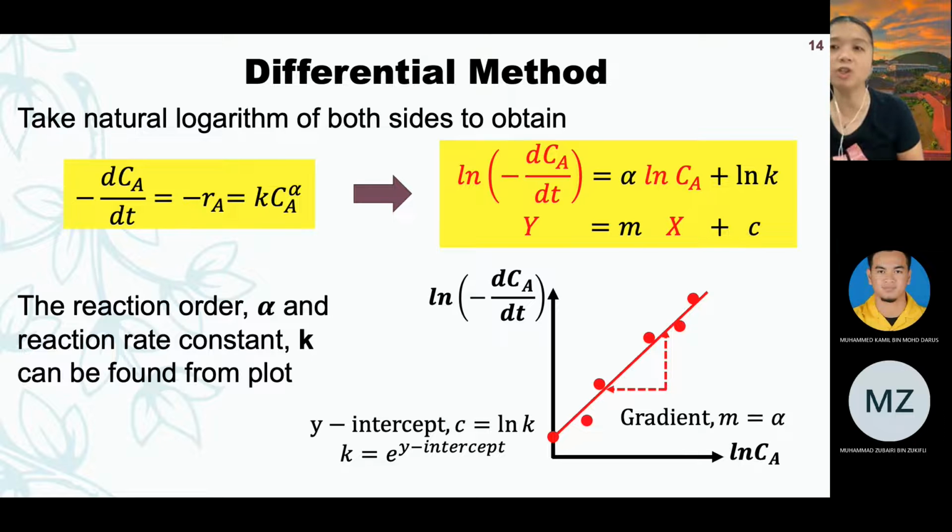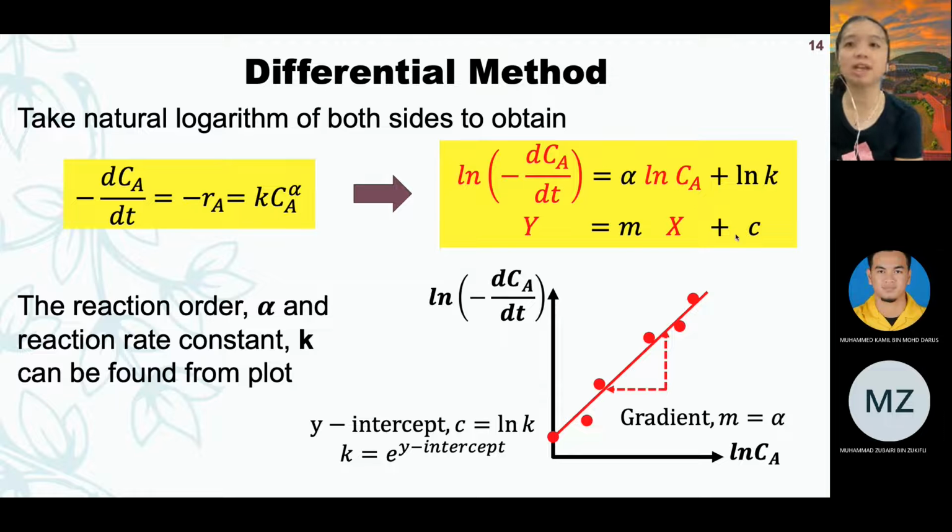So you must always remember, kalau this is a real application, dia tak semestinya limited kepada zero order, first order, second order. Dia boleh jadi third order, fourth order. Although, very rarely lah. Sebab biasanya mechanism tindak balas, it will only be about zero order, first order, second order, the common ones. Okay, so kalau dalam exam ke apa pun, I will make sure lah it's between this order of reaction.